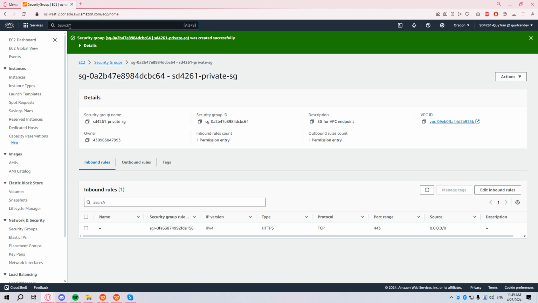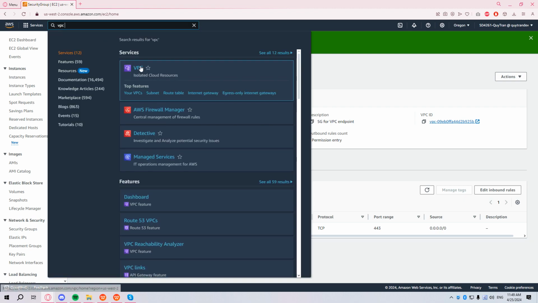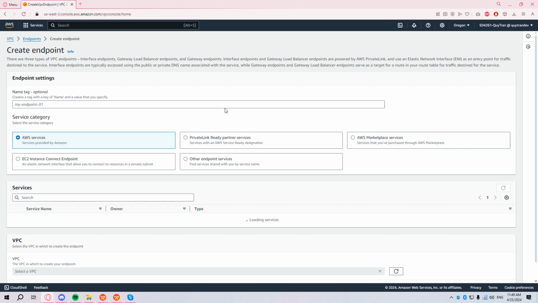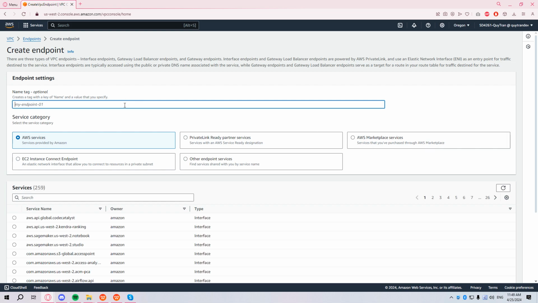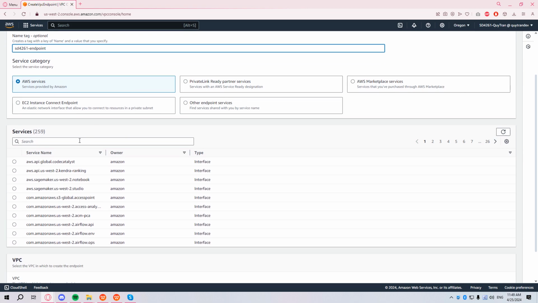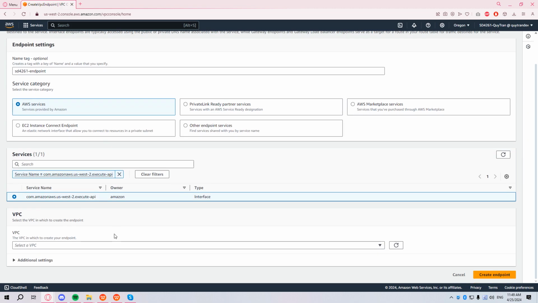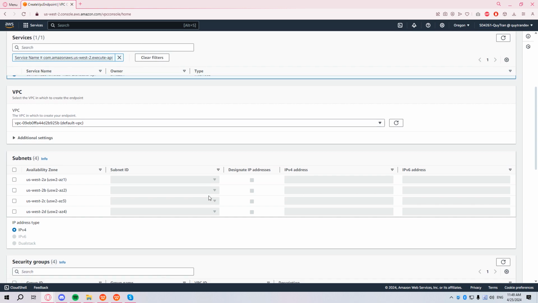And now we will need a VPC endpoint. So let's go in there. Endpoints. Create a new endpoint. Name it. We choose AWS services, and in here I'll look for SQL API. Checklist. We choose the VPC.